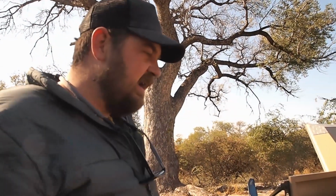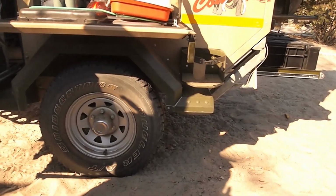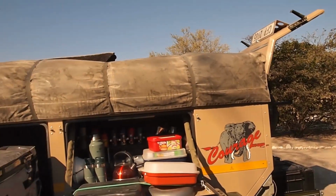This one's got a wider axle than your normal fender trailers, so this runs precisely in my vehicle's track. If I deflate this to 1.5, 1.2 bar, it just follows us. Also, no shocks on the trailer. It's got a rubber torsion axle, so you don't have to worry about shocks overheating, all of that stuff. It's just easy to go.